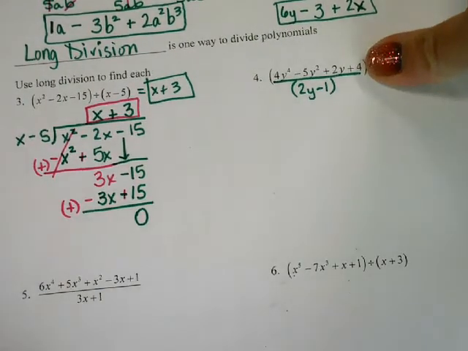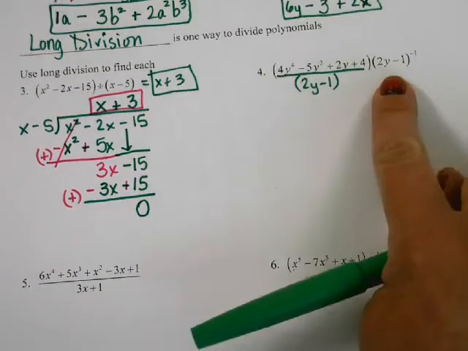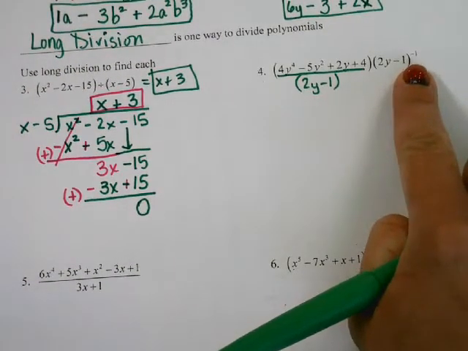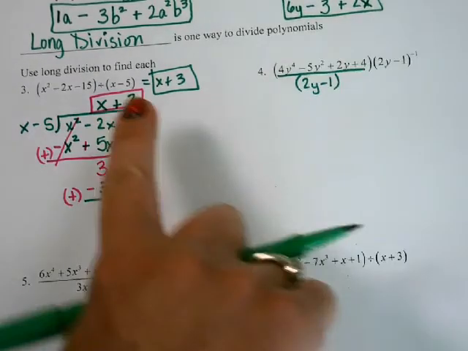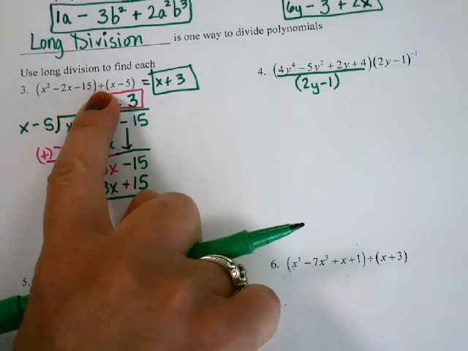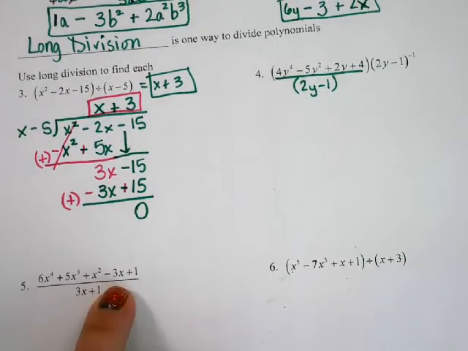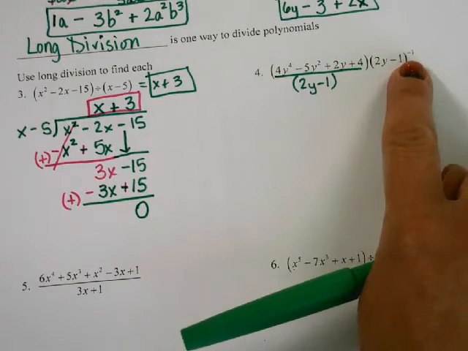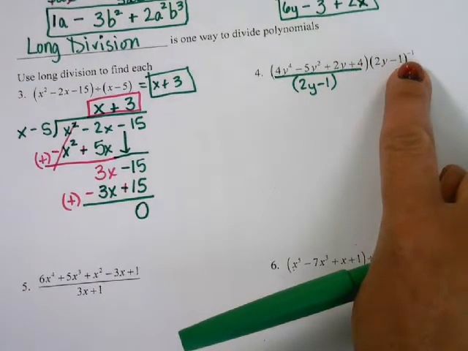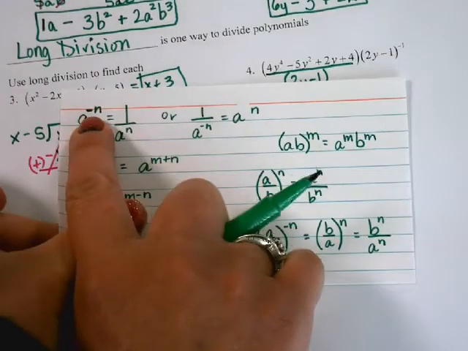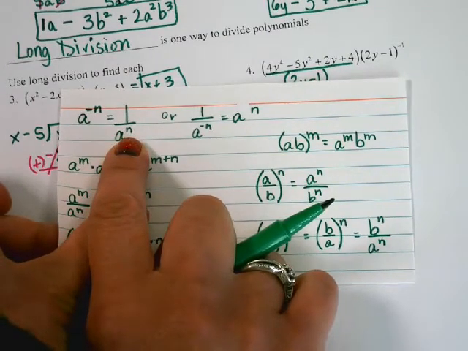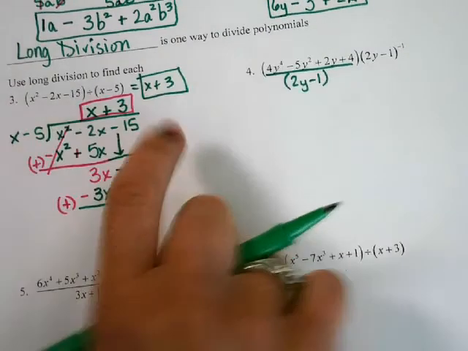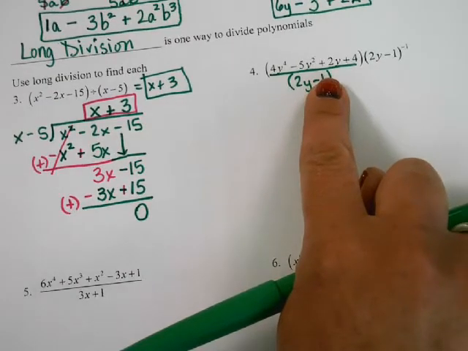Without that there. So this is just a fancy way of writing divide. Does that make sense? You could see it with the old-fashioned bar and the 2 dots. You could see it like a fraction bar. You could see it with a negative 1 exponent, because remember, when it's got a negative exponent, it goes to the denominator. Sound good? Okay, so this just means the same thing as divide.